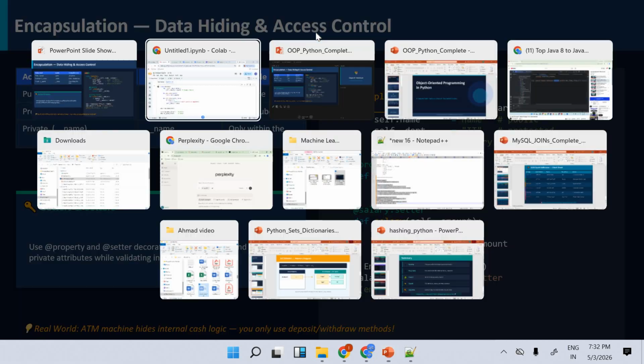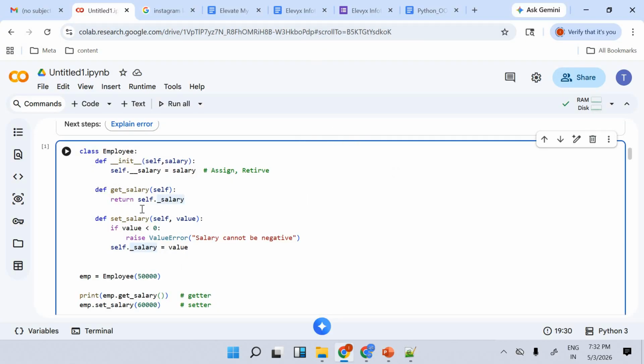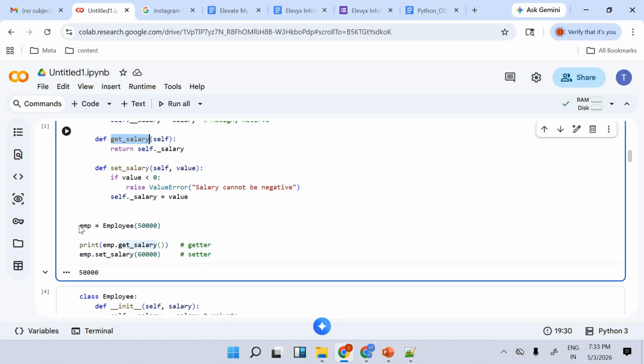As I told you, a class is a combination of public and private. Public means it will be a function and private means it will be a variable. So for every variable we have to create two functions, a getter and a setter. Setter is used to set the value, getter is used to retrieve the value. With the help of these only, we access the salary. That's encapsulation, a word derived from capsule. Capsule means two additions: one is a variable and the other is a function. The variable will be private and the function will be public, and they are bound together in a single unit. For example, employee equal to employee 5000, right?